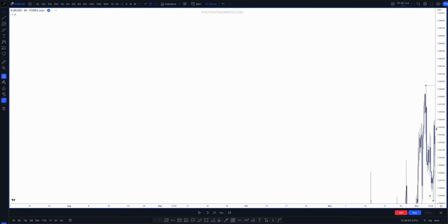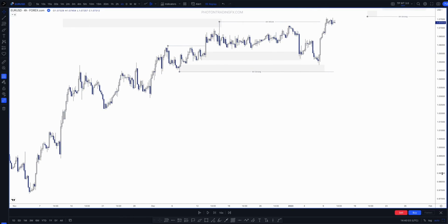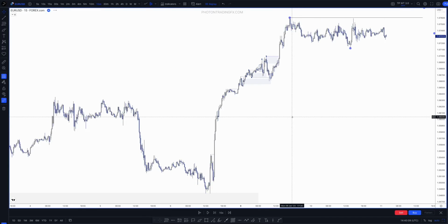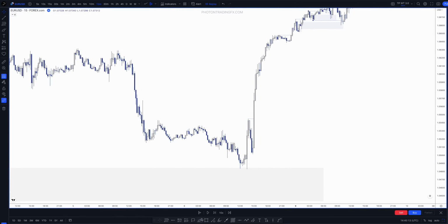And where do we come into? We come into the 4-hour extreme, okay? So now, again, what do we do? As soon as price mitigates that level, our alert goes off, and we jump down to our execution time frame. Then you look for your lower time frame entry model. I'm not going to get into the details of it, but you can generally see structure shifts in our favor, down into the demand that caused it, and there's your trade.